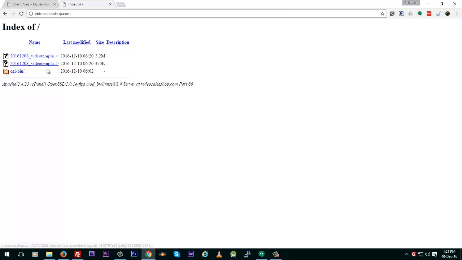Remember, these two files are just pretty much a pre-packaged WordPress. It's not a theme, it's not a plugin, it's just a full WordPress that has been backed up and cloned, and we're going to restore it. And if you don't have FileZilla, you don't know how to upload sites to your website, you can always ask someone who does to help you out, or you can also upload it through your cPanel.